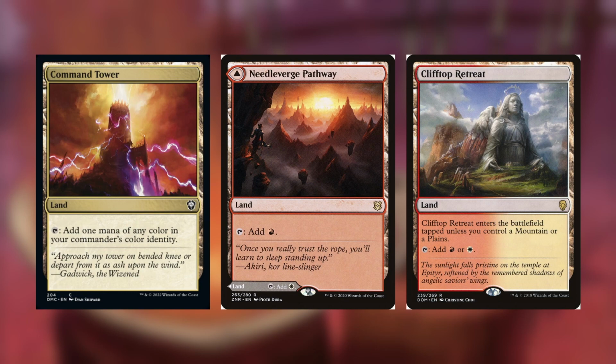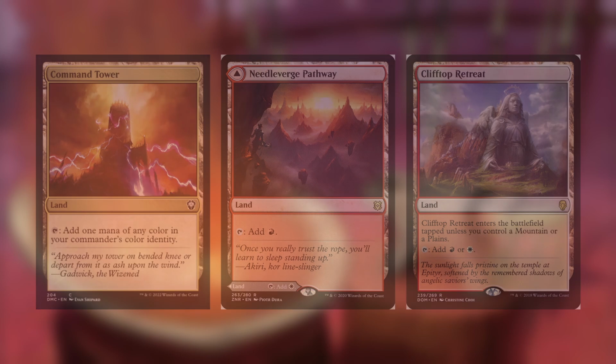Command Tower is a land that you can tap to add 1 mana of any color of your commander's color identity. Needle Verge Pathway is one of the Zendikar Pathway lands. You can have it either enter on the front half or the back half, and then it will tap for a red or white, respectively. Clifftop Retreat is the check land of these colors. It says it enters the battlefield tapped unless you control a mountain or a plains. You can tap either for a red or a white.